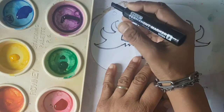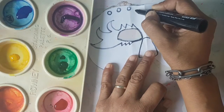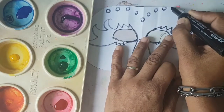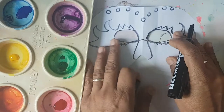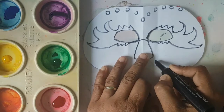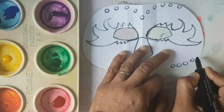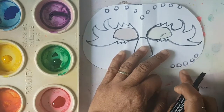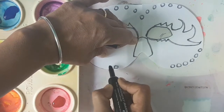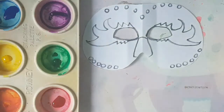What we can do is add some circles, which you're very familiar with doing. We're going to make the circles come down and then go back up again like that to make a shape, as if going around the eye, boys and girls. And then we're going to do the same down here — one, two, three, four, five, six. We're going to do the same here — one, two, three, four, five, six, like that.